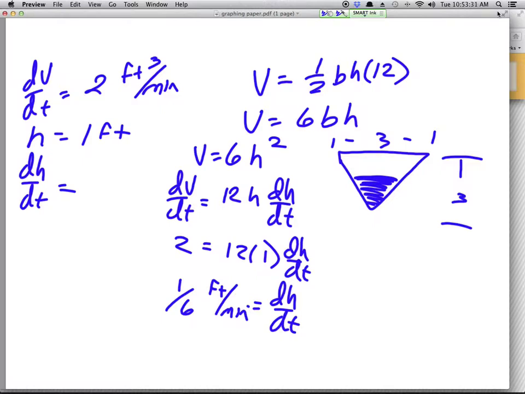Okay, and what's the easy way to always tell what it is that's increasing or decreasing? The derivative. Whatever that is right there, that always tells you what's increasing or decreasing. What does h stand for? Height. So that means my height's increasing, slash depth. Okay, or depth, yes, whatever you want to use.